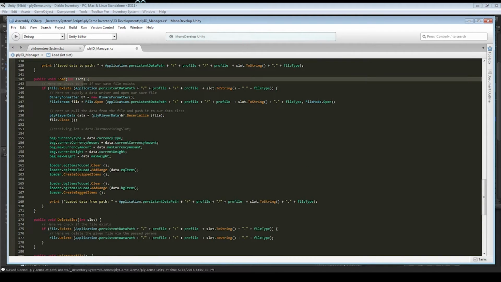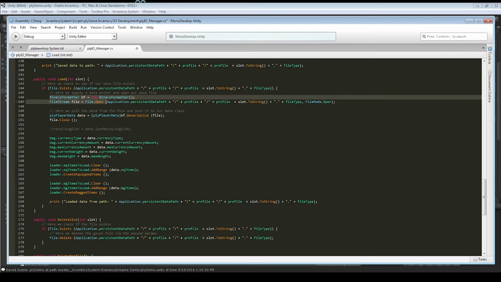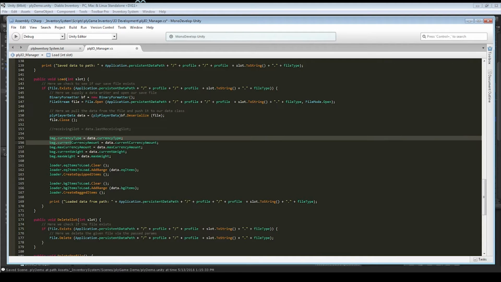And the loading works pretty similar. We simply have to open up the file again. First we want to make sure that the file does exist, obviously, so we don't get any errors. Once we know it does exist, we open up that file at that path, let the data know it needs to be deserialized so we can pull the data from it, and then we close the file, because we already got the information. Now we just need to set our player's information to whatever was contained inside that data, right?